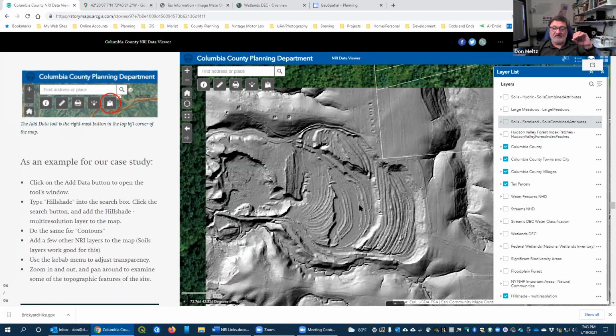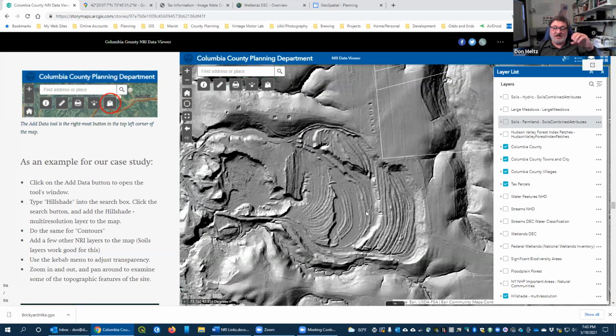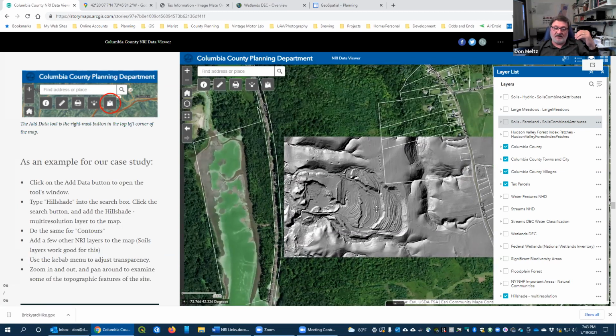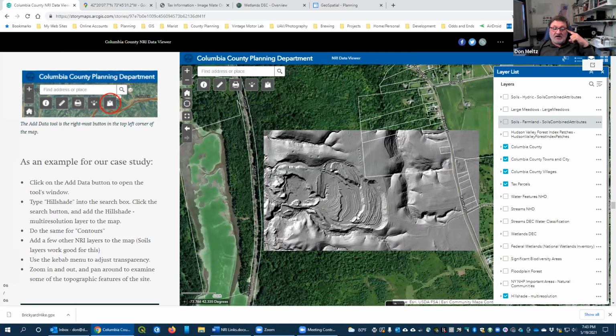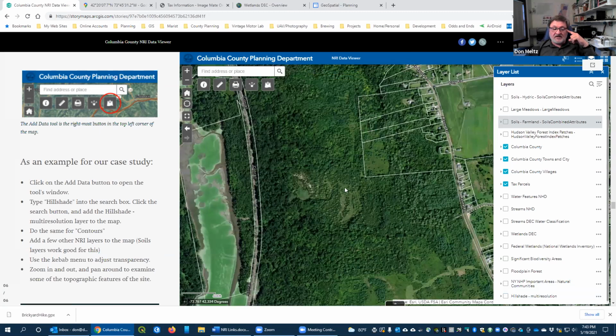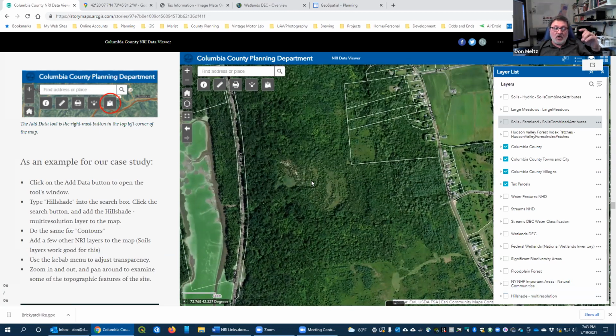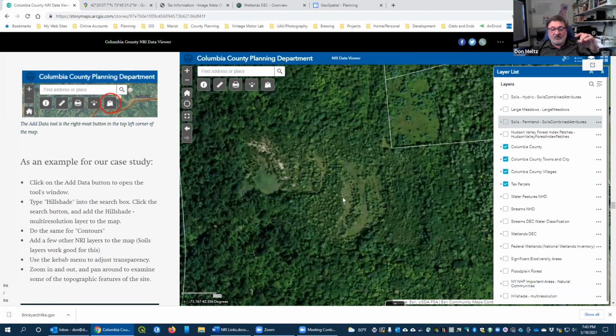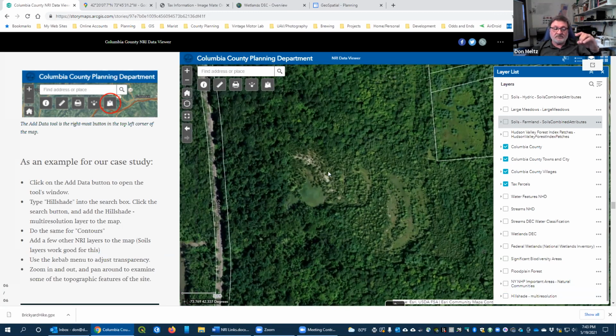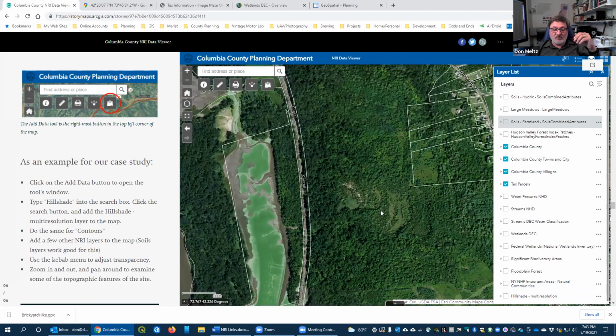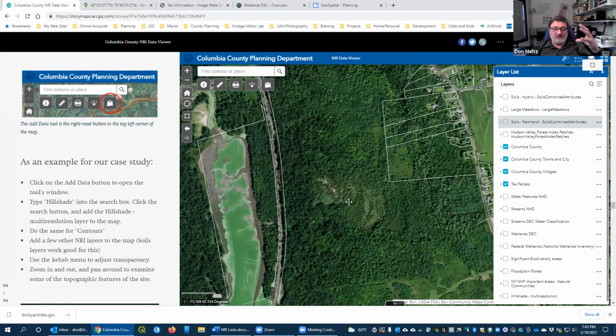One of the reasons I love looking at this particular parcel is this used to be the Empire Brickyard. So you can turn this on. We can look at the aerial photo here, and we can kind of make out where, you know, this looks like it was the former mining area of the Brickyard. If you're familiar with this parcel, you might be able to pick that out, but it's kind of hard to see through the woods.